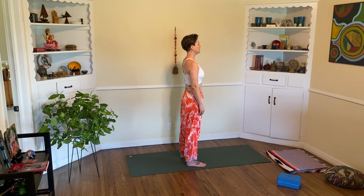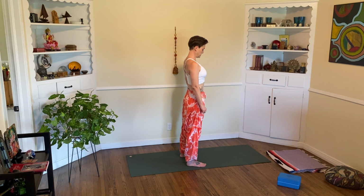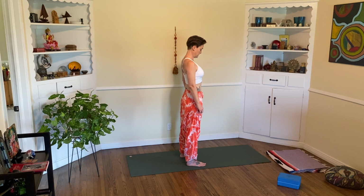1 more time. Lower the chin. And we're going to let it hang there for a second. Keep the chin towards the chest. Now, let the shoulders be erect, I would say, up and back. So sit and stand like a yogi, shoulders back. Keep the chin towards the chest, and now look towards the right shoulder.